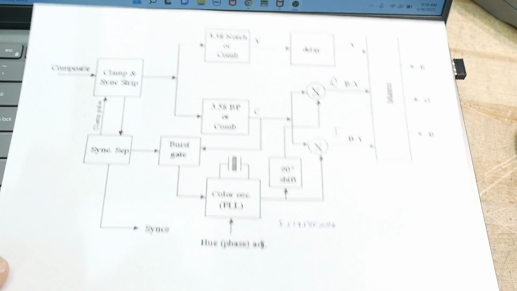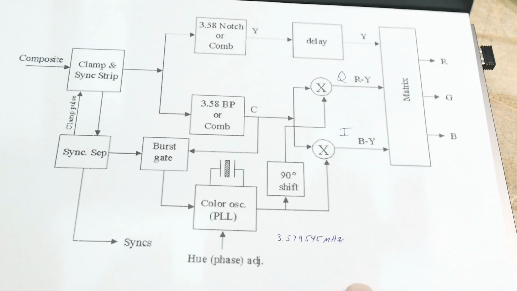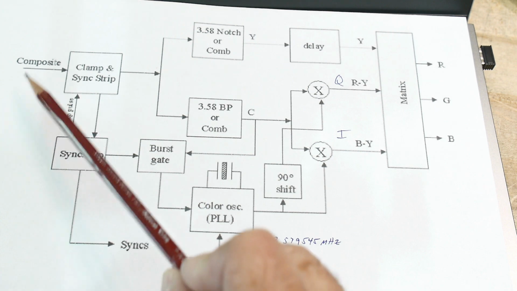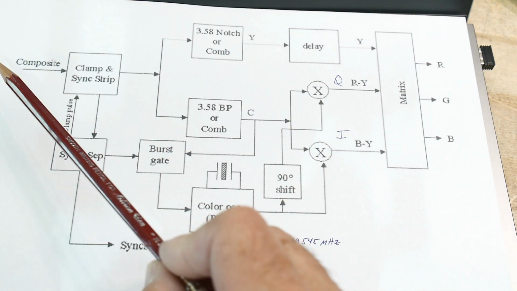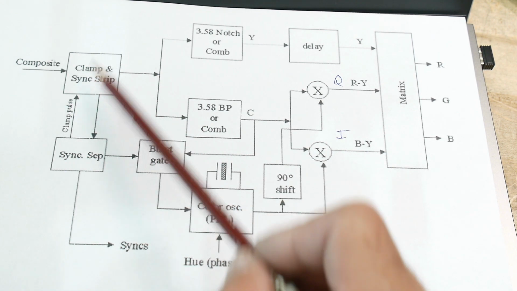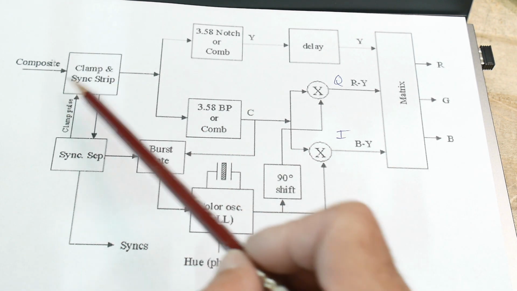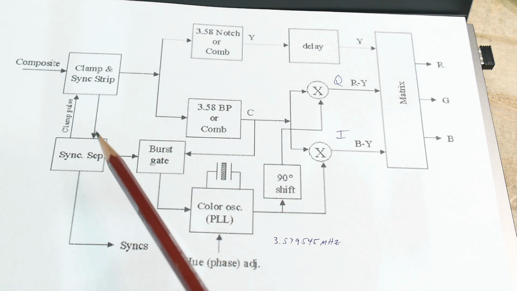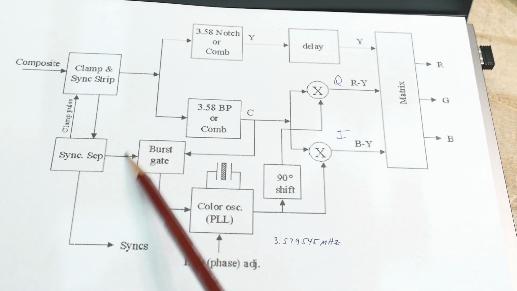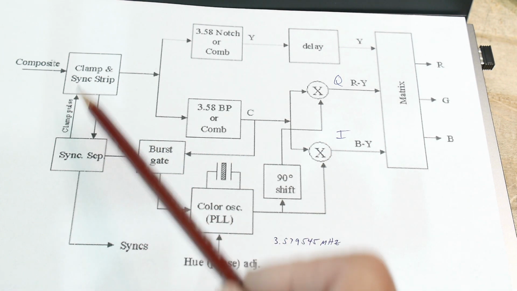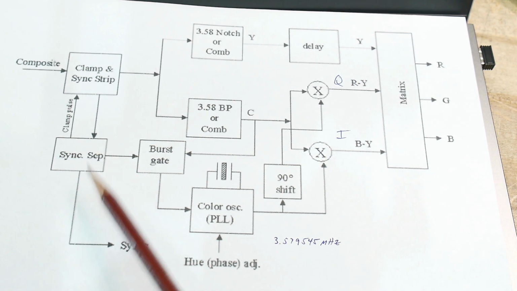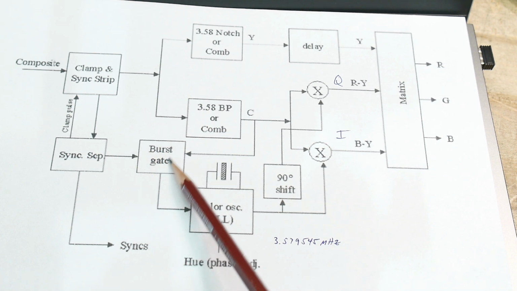All right, I found this online. I hope it's reasonable. So the information comes in. It's called composite. That type of waveform is called composite. The first thing you need to do is strip off the syncs, the horizontal sync and the vertical sync. So you strip those off. At the same time you're stripping off the horizontal and vertical syncs, you also strip off that little color burst signal. You let it go over to this burst gate. You know where it's supposed to occur, right? It's just a tiny bit after the horizontal sync, and so you capture that little color burst.